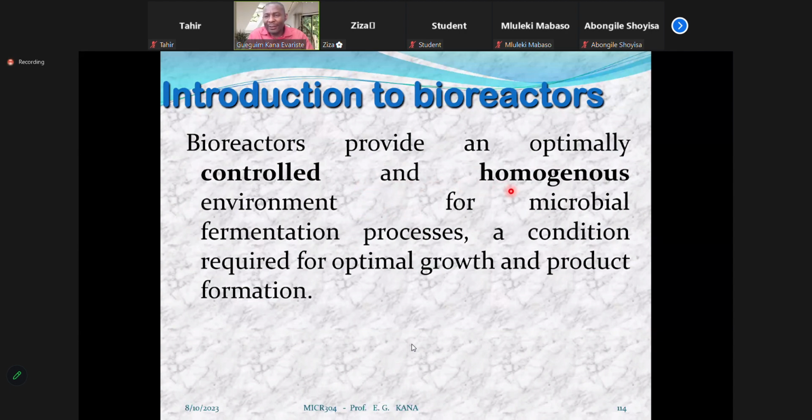Now, by contrast to the natural environment where cells find themselves, you realize that the natural environment is not controlled, right? If you take a sample of microbes, maybe growing on the leftover piece of meal that you abandoned, microbes are growing there, but the environment is not controlled. Okay, you agree with me? The temperature is fluctuating in the environment, and in the previous class, we learned that temperature fluctuation will affect the cell.